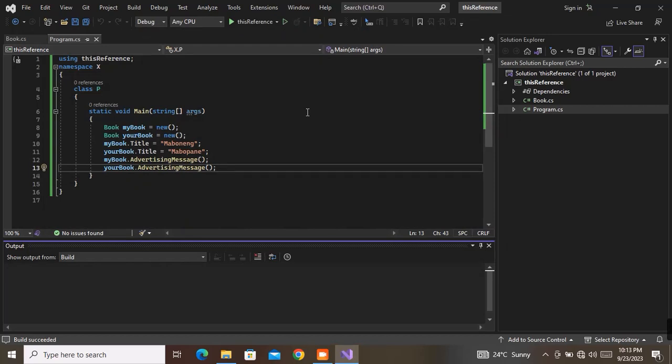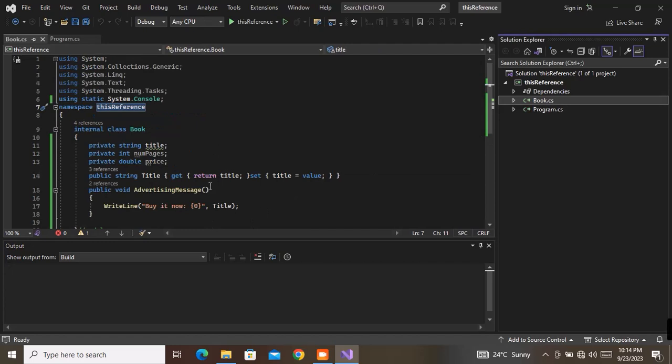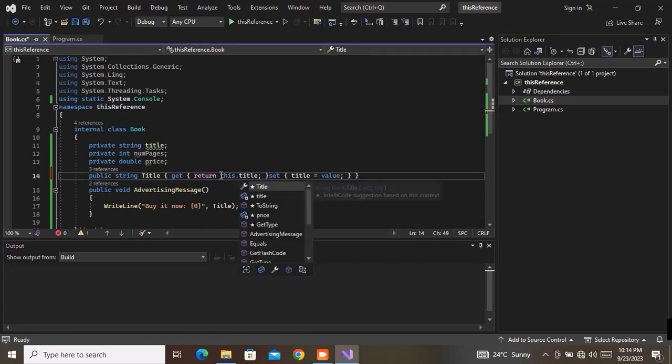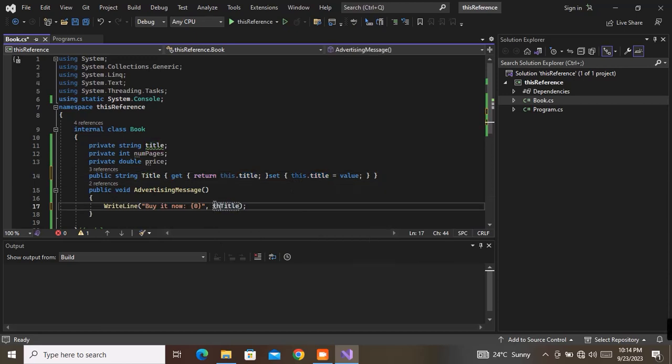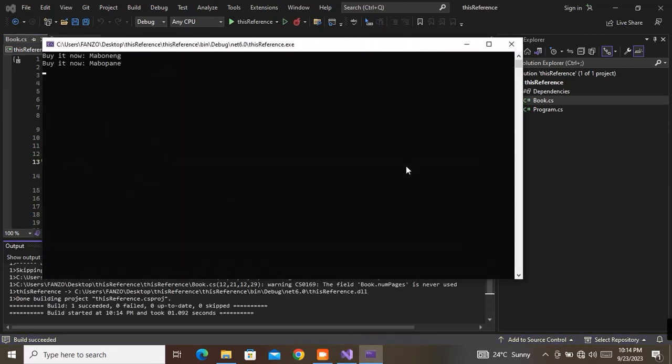So we just had a little bit of understanding on how this reference works, but it was of no use in this coding lesson, because we didn't go deeper into this reference to see exactly what a use of this could be. We ran our code without having this keyword, and everything is working just fine. You can see that we don't have this keyword. Even if we include it, nothing will change. Everything will still work the way in which it has to work. So I can come here, include this keyword, and run the code, and everything will still work the way in which it has to work.